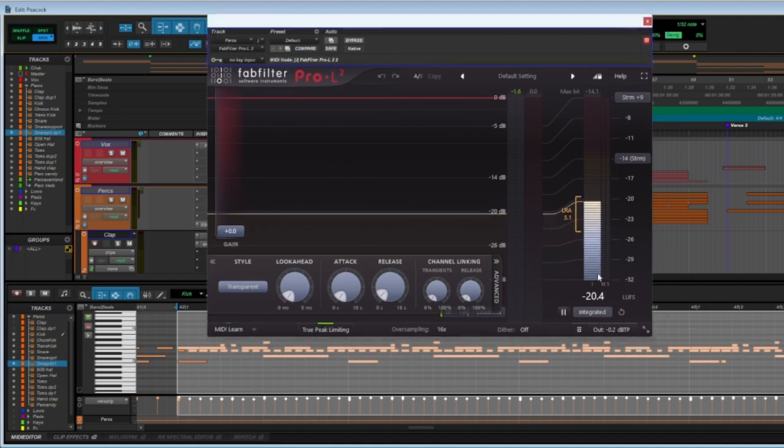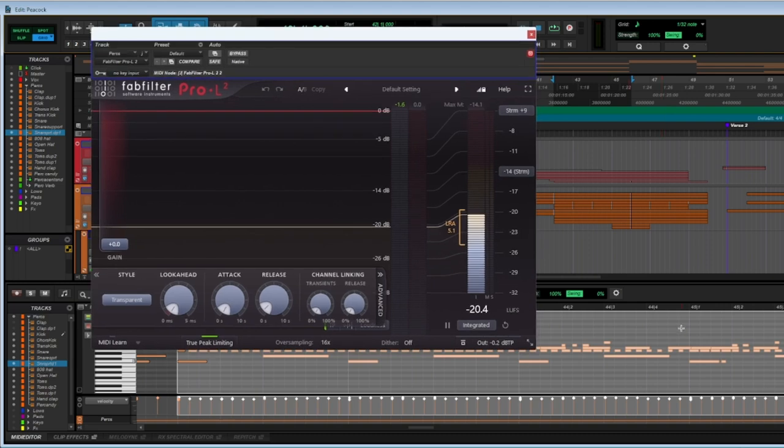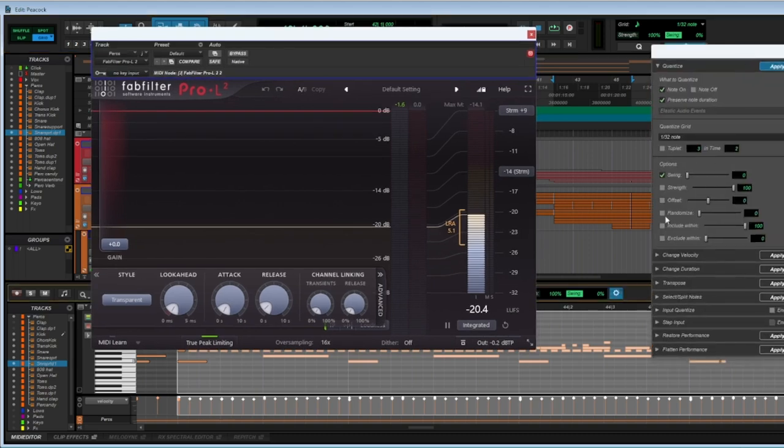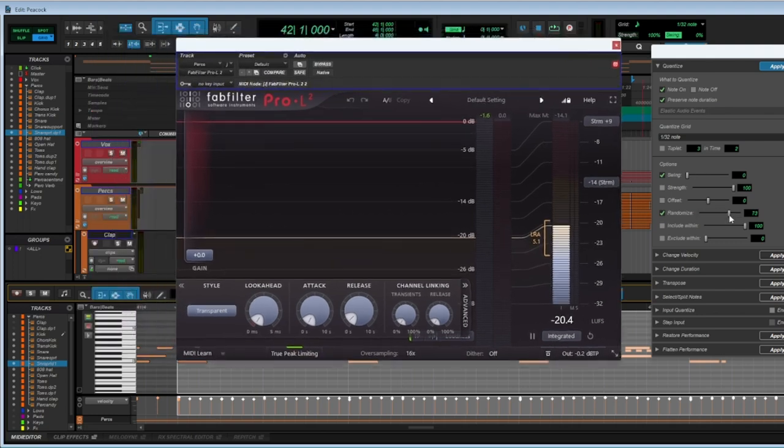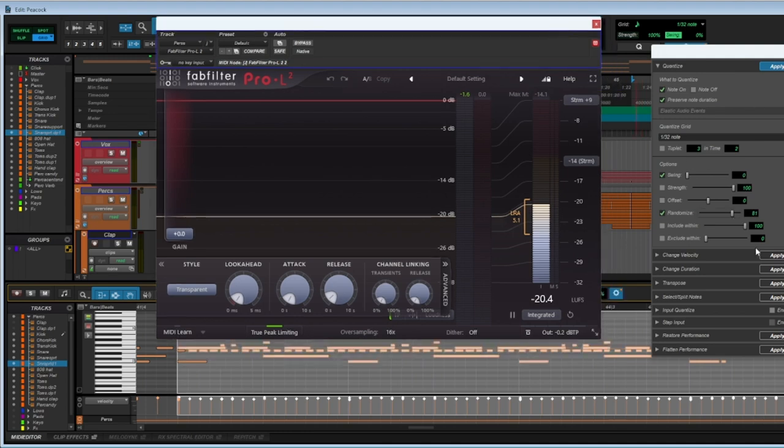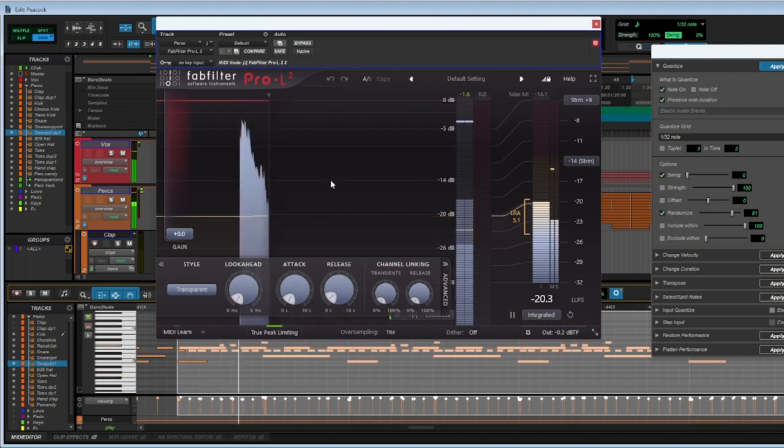But in this case, I'm just going to randomize the drums just a little bit. I'm going to do it a little more dramatically for effect. Let's take it up to, like, I don't know, 70%. Let's take it maybe a little higher, just for ease of display here. We're going to see it shift quite a bit again. All right, so apply. It kind of looks all funky now. Play that same loop.